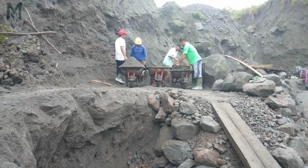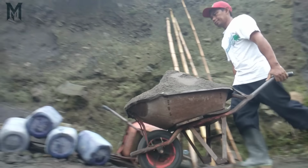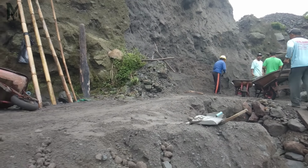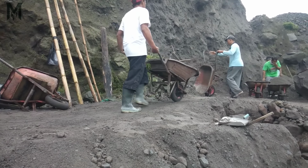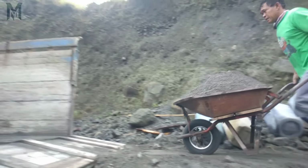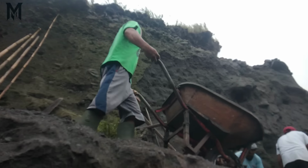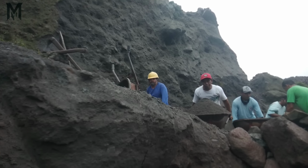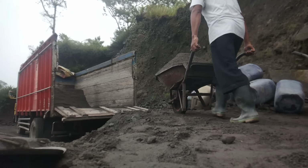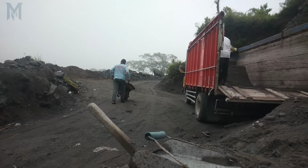They started loading the carts onto the truck one by one. The sand was being filled alternately, while two people stayed away from the truck, removing small rocks left over from sieving the sand. It appears that the rocks are not being used, and removing the gravel does take some time.